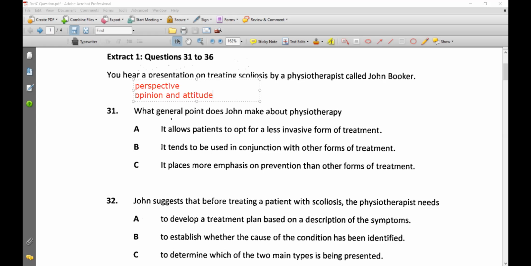Similarly, because you are tested for opinion and attitude, you would see these presentations or interviews are also highly opinionated. They wouldn't be giving out facts. They wouldn't say that, if scoliosis has happened, then this many muscles or this many bones are involved in it. Not something which you can answer based on your current medical knowledge. So never ever in listening part C should you finalize your answer just because you think you know that it could never be this way or that way. No, because the interview or presentation in listening part C is not the concrete fact. It is the abstract fact.